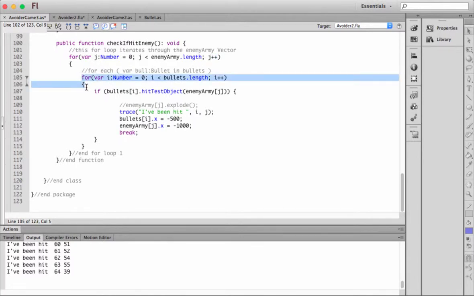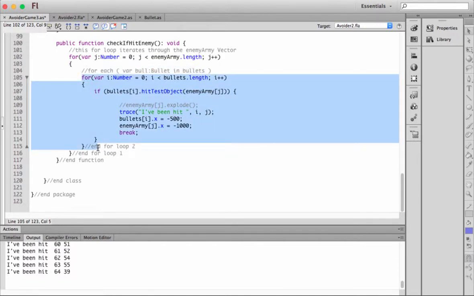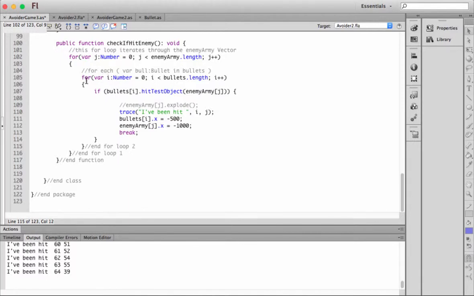Here's a second for loop. When we get for loops within each other, these types of for loops take a long time to execute. And that's because every time this for loop happens one time, this for loop completes itself. Here's our second for loop. Same type of setup for our for loop. Instead, we create a variable called i. We do not want to have the same variable names. It won't compile correctly and won't work correctly. So we create another variable for this second for loop called i, and we set it equal to 0.